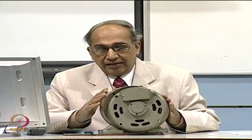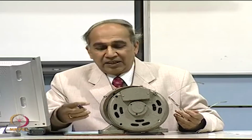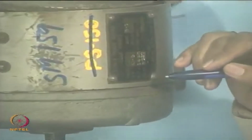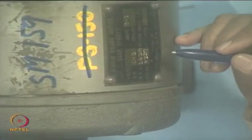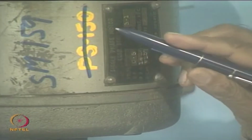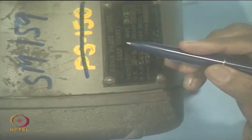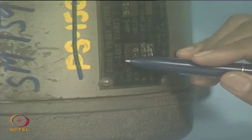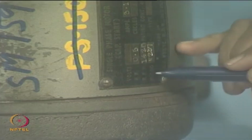Now, before we actually go into the theory of it, I thought we can see what it contains or how it is made. So, I have here a single phase induction motor, and it has a name plate here. Every machine has a name plate which gives the specification of the motor. This is written as a single phase motor capacitor start. That means there is a capacitor which is only used for starting the motor, which is connected in its auxiliary winding.